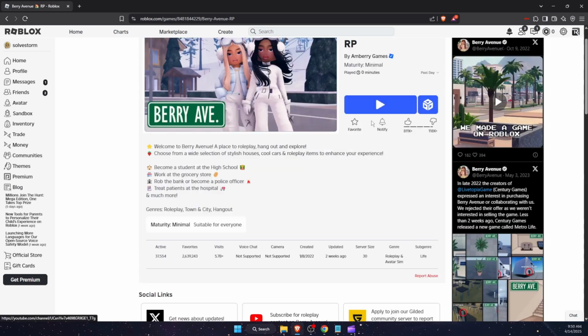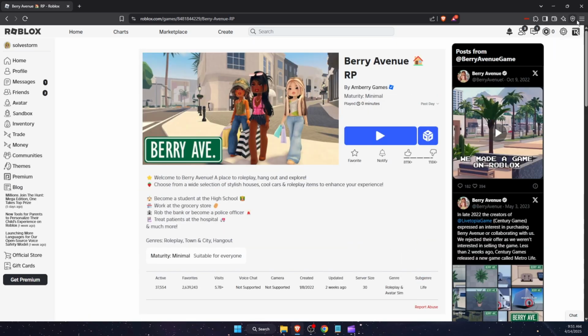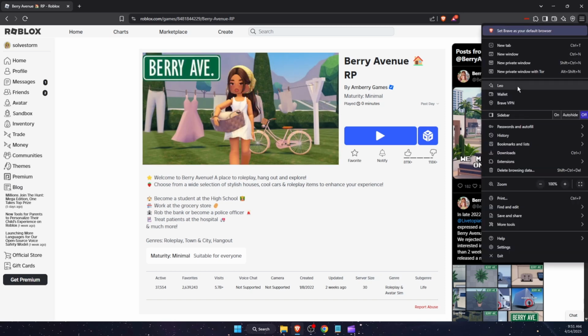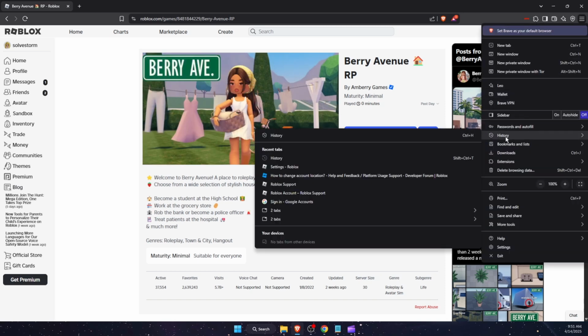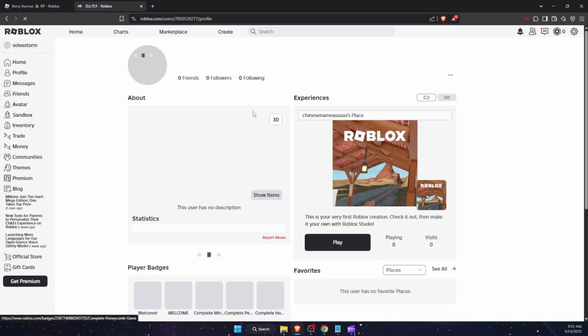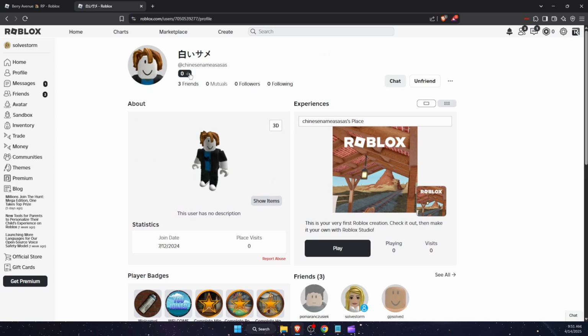If you don't see it there, now what you need to do, you're gonna press on the three lines or three dots on the Chrome right there, and after that you're gonna press history, and just press history or press Ctrl H. And now after this, as you can see, I have two friends here which I have visited recently, so maybe you've been to their profile and you're gonna see them right there, and you can go to the person and find their profile.